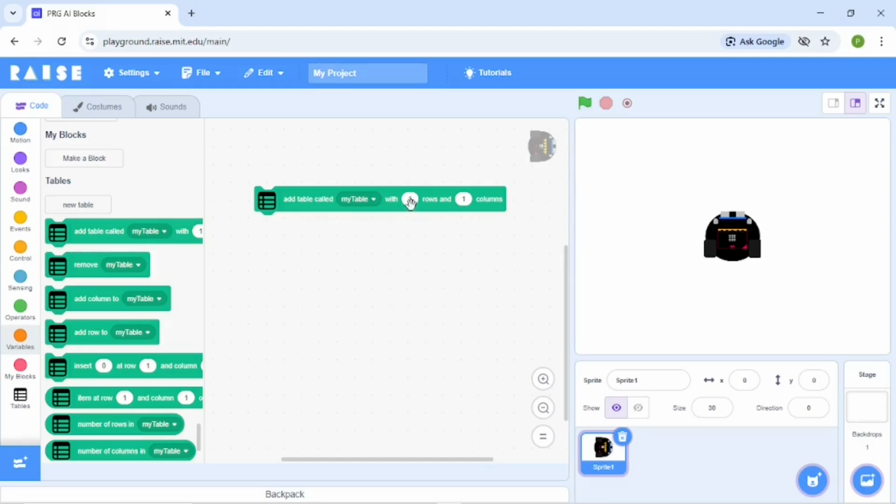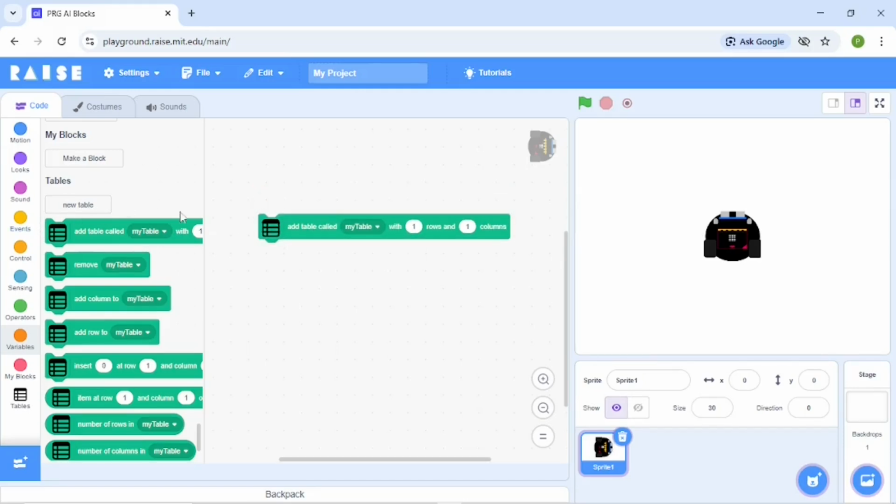And here with one row or one column, it means you can give the value of the row and column, and according to that you can add your table. Here we can add our table as per our wish. And if I drop down, you can see it shows two options. One is my table, that is the default table, and the test.